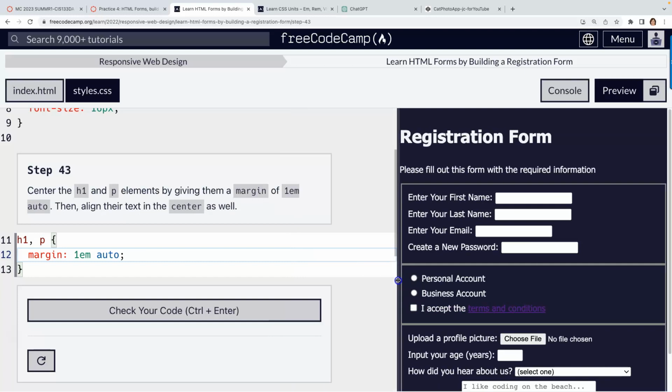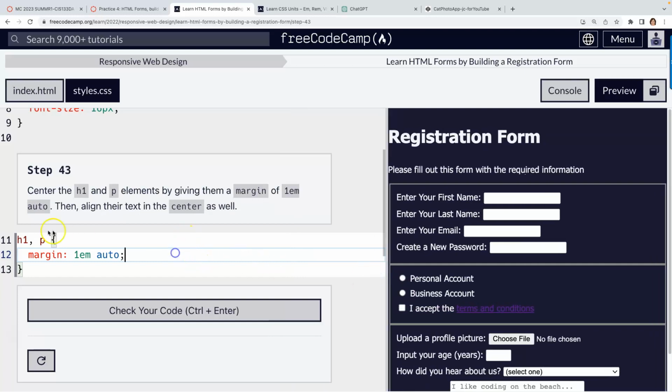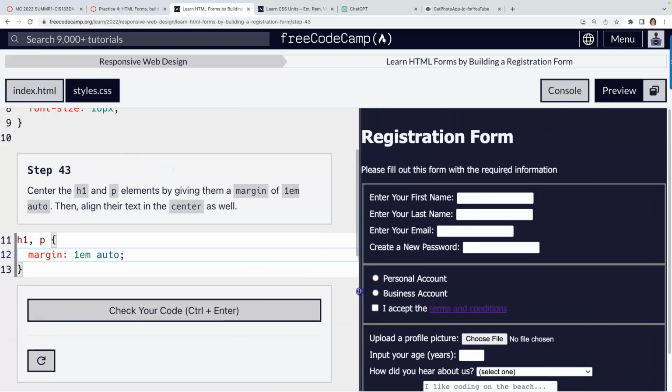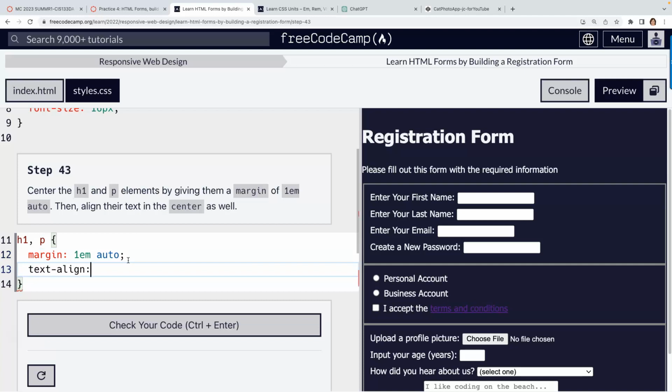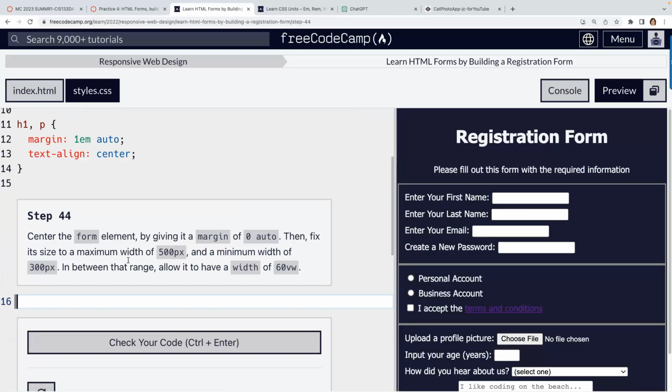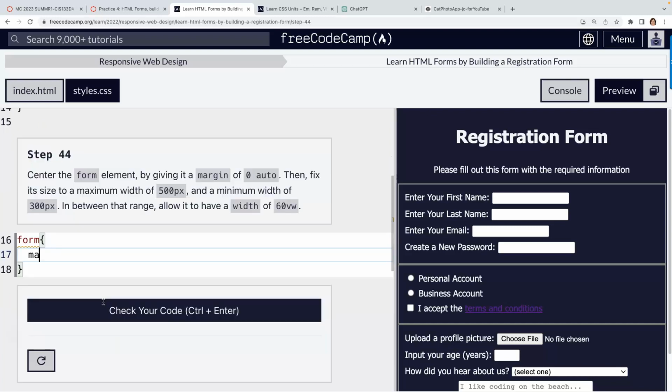Now, H1 and P, align their text as center. That doesn't really do anything because these have an infinite width. Okay. So we're going to center the form element. Form, open it up, give it a margin 0, auto.